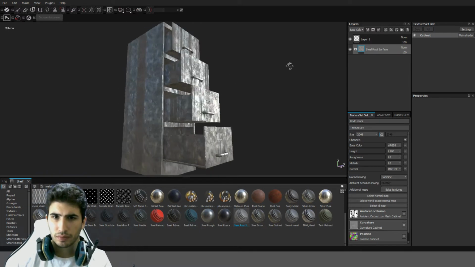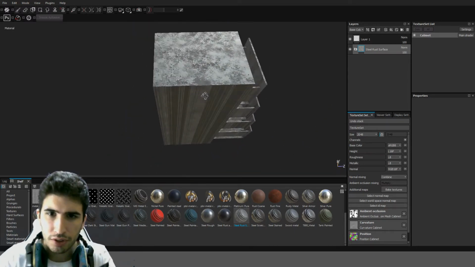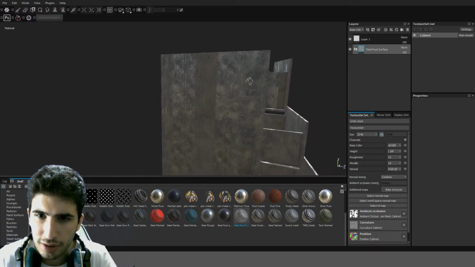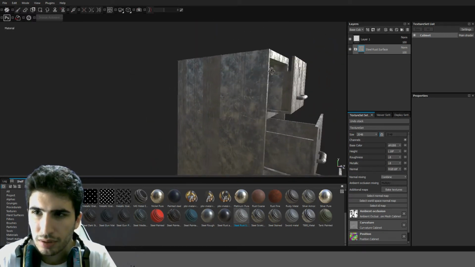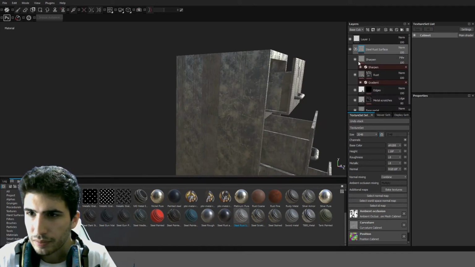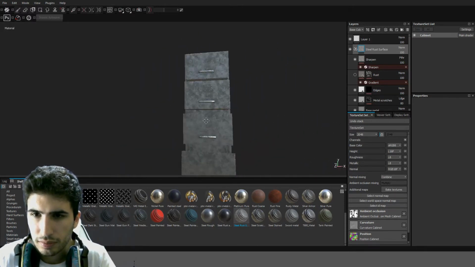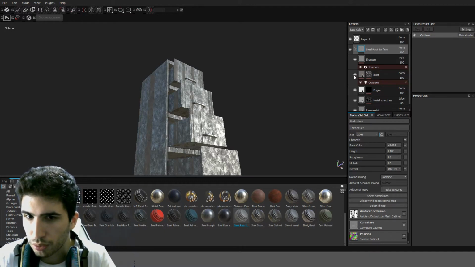Okay. It's super stretched. The top stays good, but the sides, what's happening with the sides? It's the rust. Somehow the rust gets screwed.